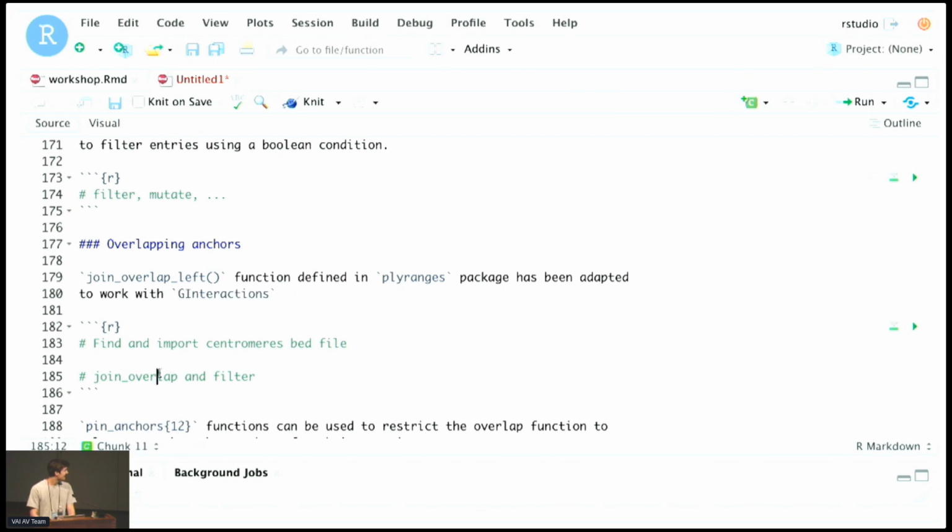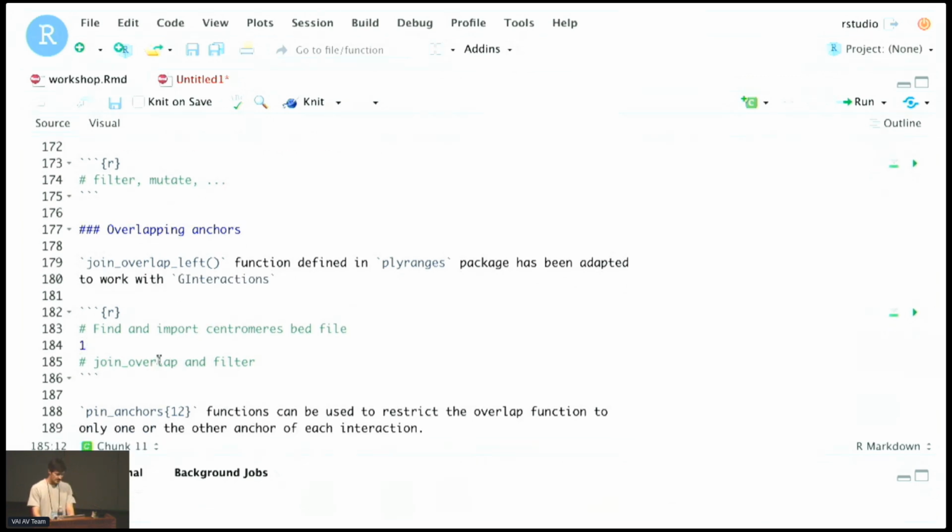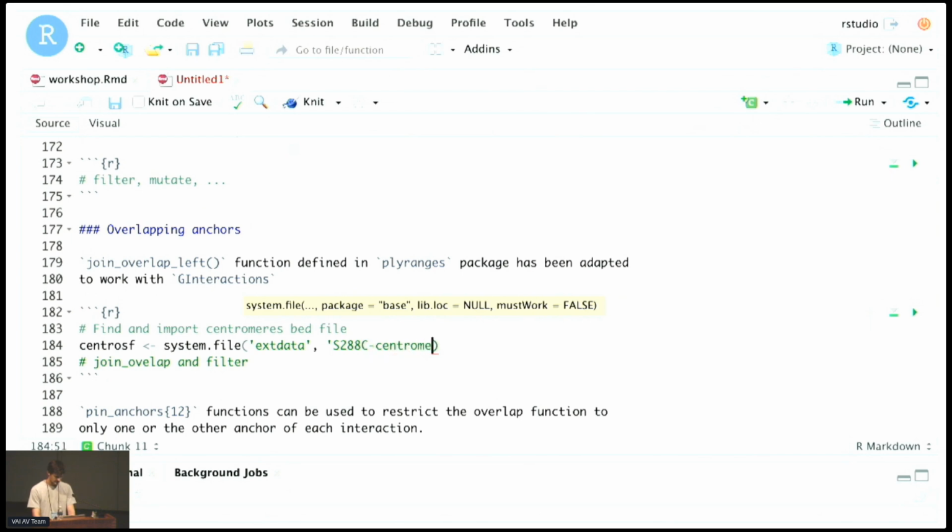So here I provided another file, which I'm going to call centro-f, and it's a system file. It's also provided by this package, .txt, and the package is the 2024 workshop.